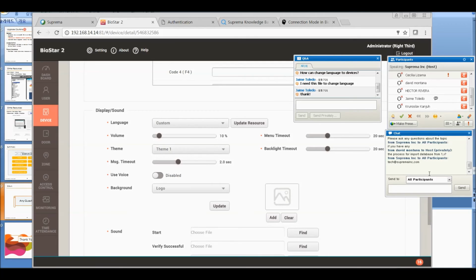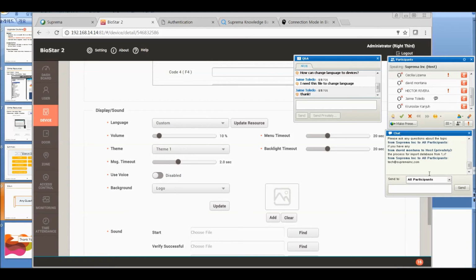Another easier method would be if you are using BioStar 1.91 and you are using a second generation device such as BioStation 2 or BioStation A2. You upload all the users in BioStar 1.91 to those devices, and then go to your BioStar 2 server, connect your A2 or BioStation 2 and upload all the users from that device to the server.